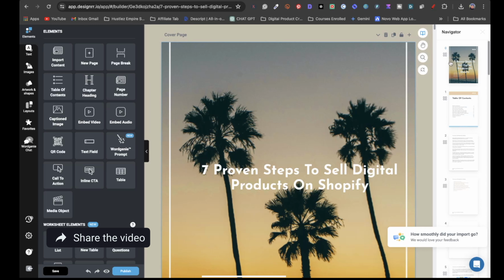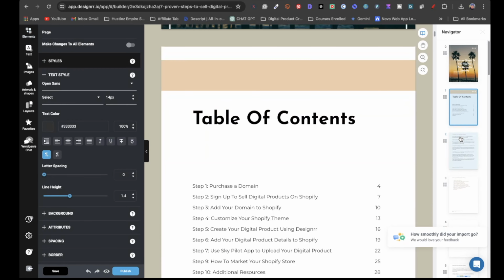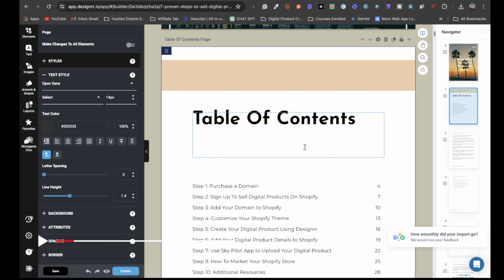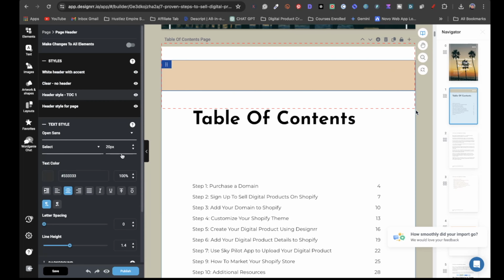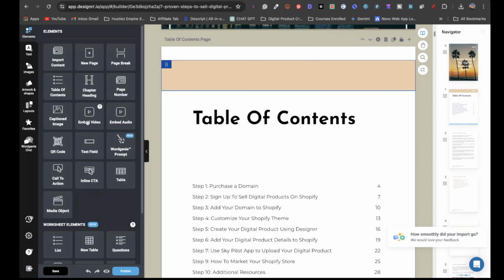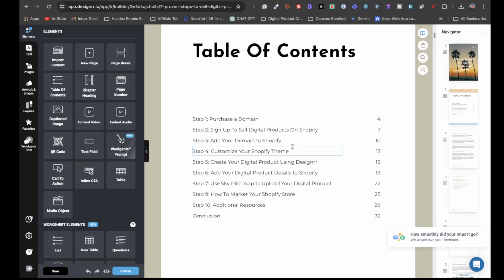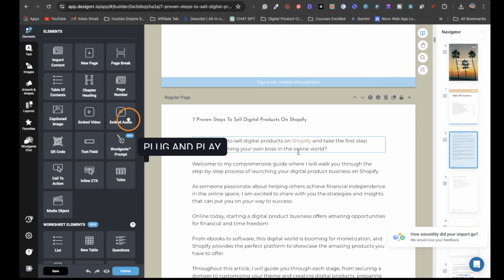All right, so right here to the right there is a navigator where I have access to click on any of these pages. So right here, this is the table of content. So pretty much all you have to do from here is just edit this entire ebook. Real simple. You could change the colors of this. You can do all that right here on the left side. They do have a bunch of elements. You can add videos. You can add more images. You can pretty much deck out this ebook, okay? It's pretty much plug and play.